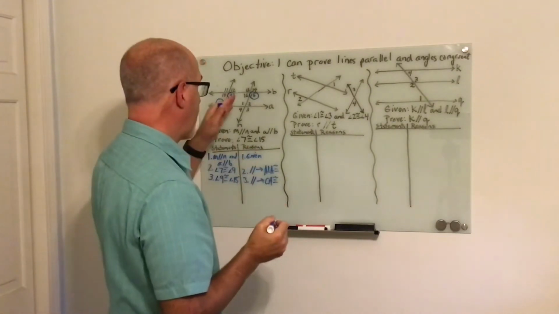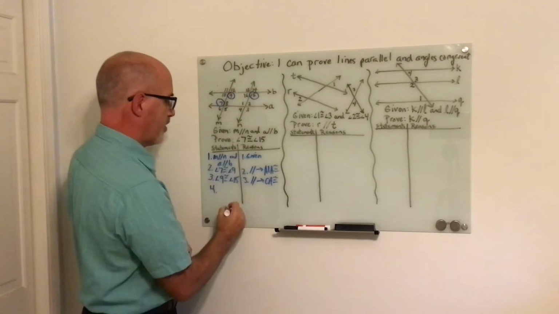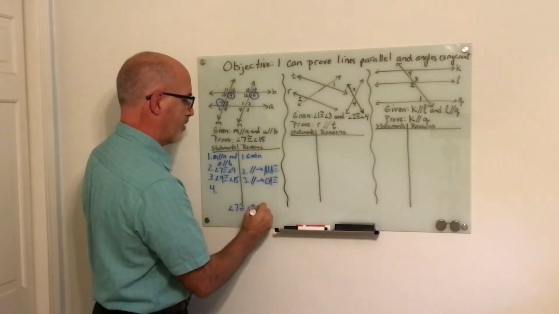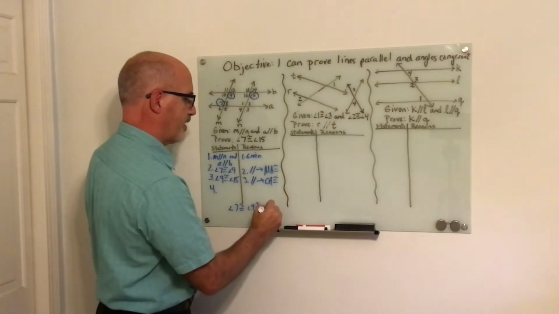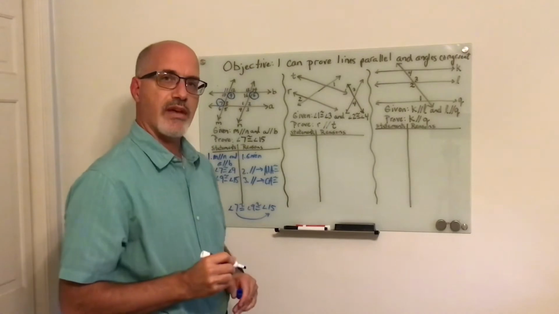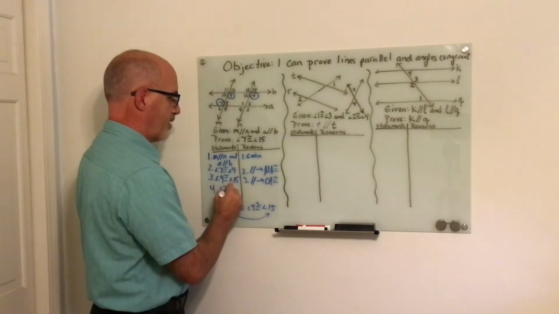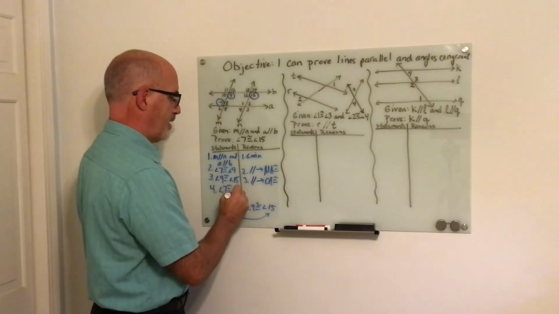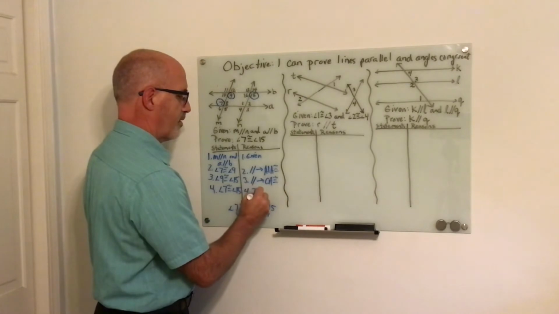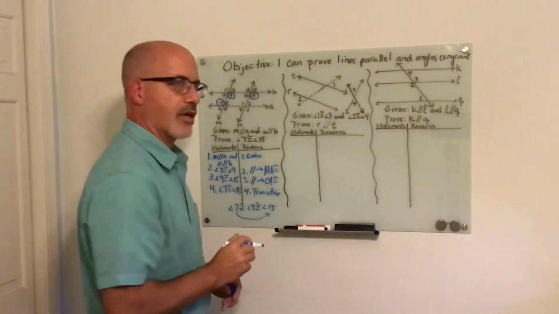Now I've got my way over to this one. I can now look at this and see if angle 7 is congruent to angle 9 and angle 9 is congruent to angle 15, then by transitive I can state that angle 7 is congruent to angle 15. So angle 7 congruent to angle 15, and that's by transitive. And I've proven my statement correct.